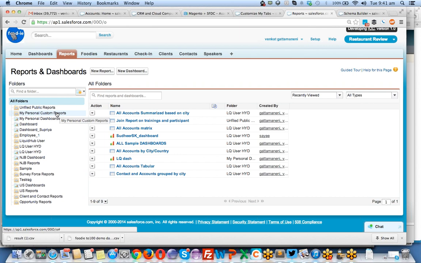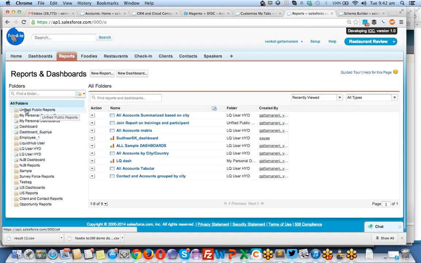Okay, what you do is you create report folders specific to some country, specific to some continent, specific to some region, like that. So what I say is sales reports Hyderabad means all the sales reports of Hyderabad will be there. I will put the filter of Hyderabad there.